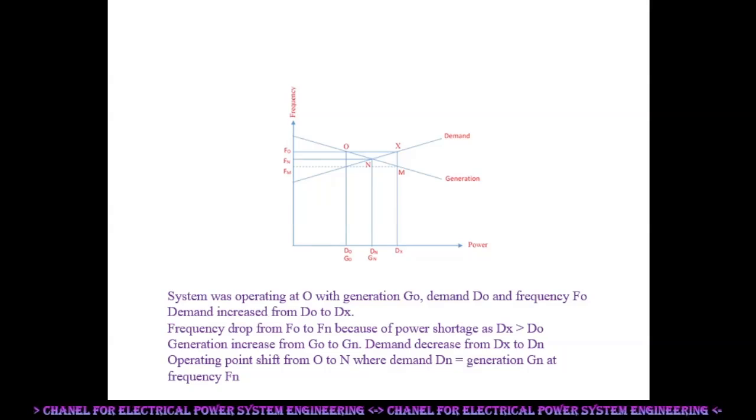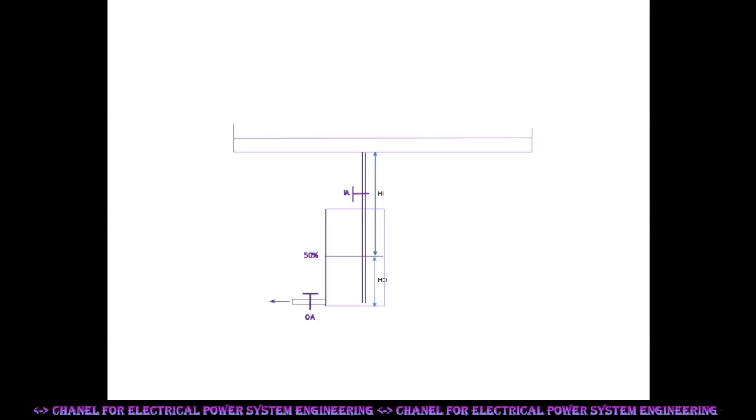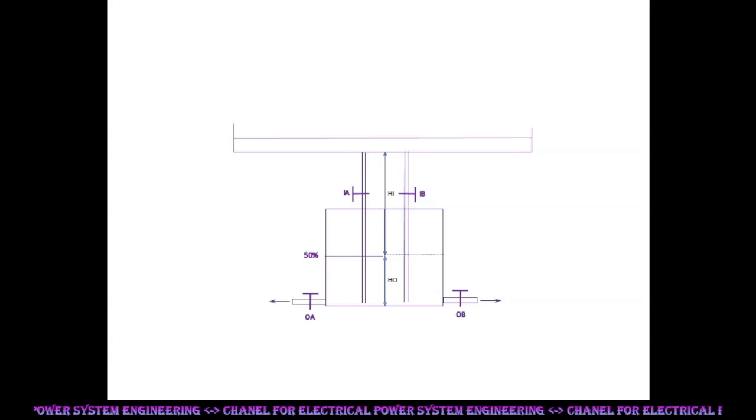This was for a basic power system with a single power plant and single load center. Actual power systems have more power plants and many load centers. So here is a modified regulating tank setup with two inflow lines, IA and IB, and two outflow lines, OA and OB. Water level in the tank remains steady as long as total inflow from both lines is equal to total outflow to both lines.